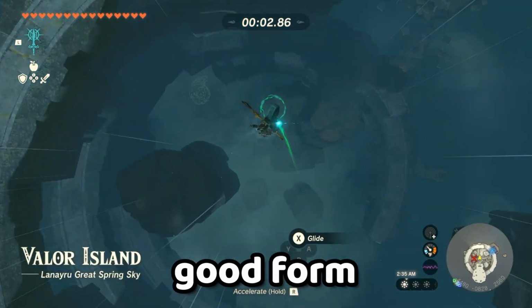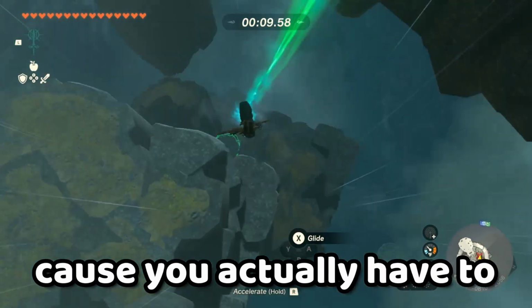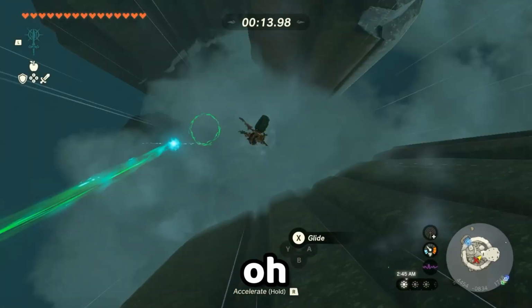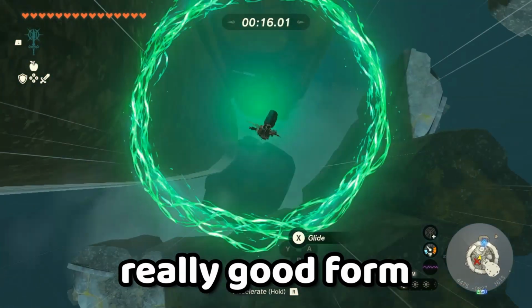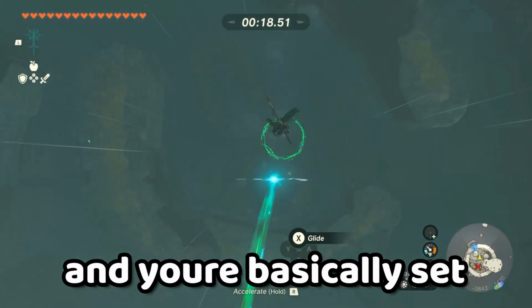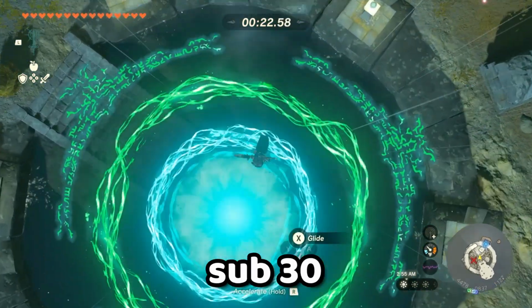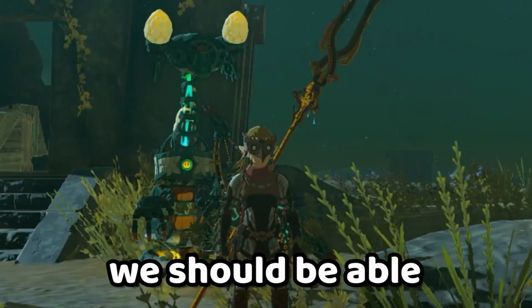Good. Okay, good form. This part is pretty tricky, because you actually have to thread the needle between that beautiful form. Okay, don't get hit by that. Oh, that was really close. Really good form. Okay, go down here, and you're basically set from here. Oh my god, we absolutely crushed sub 30. 22 seconds? God. With this suit of armor on, we should be able to get sub 20.